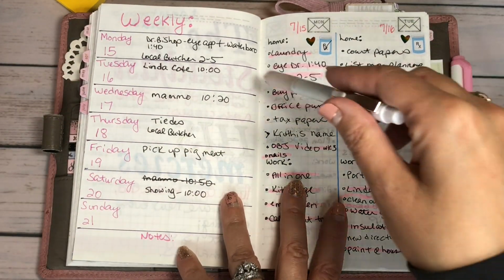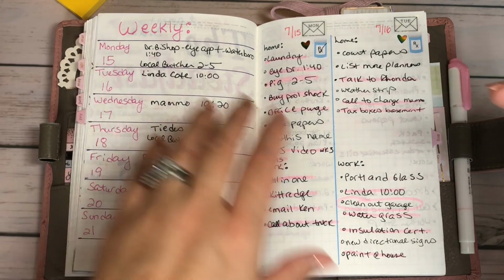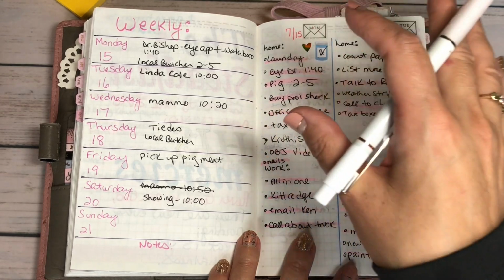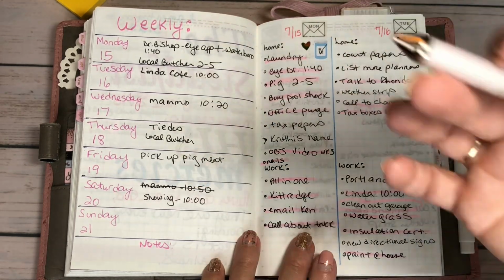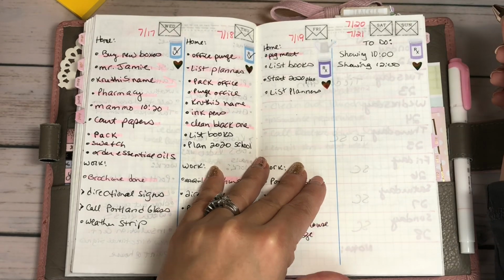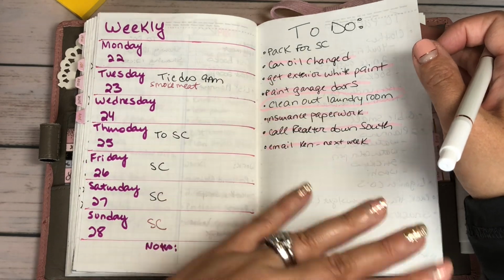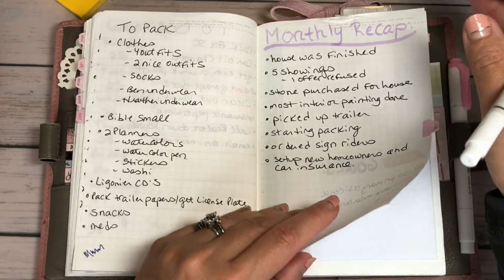So here you see I started doing a weekly overview since I'm not using my weeks during the month of July. I start adding my weekly overview so that I can capture appointments that I have, because I was having a hard time getting my brain to look at appointments, okay? So I start doing my weekly here. Again, like I said, I didn't stick to this because I started going back to my weeks for that. This was probably a busy week here. Literally I just did the weekly and one to-do list, like crazy.